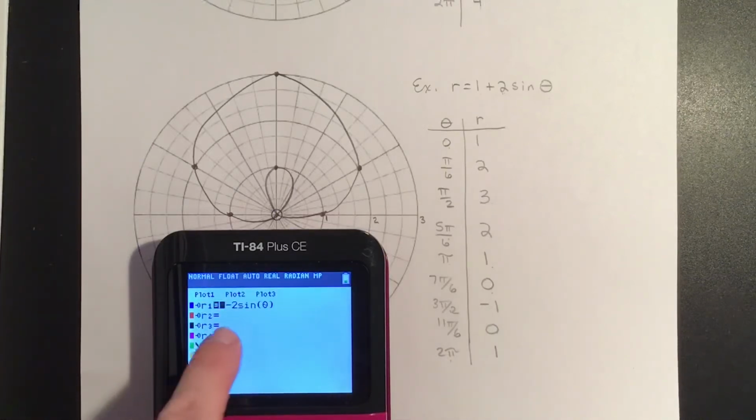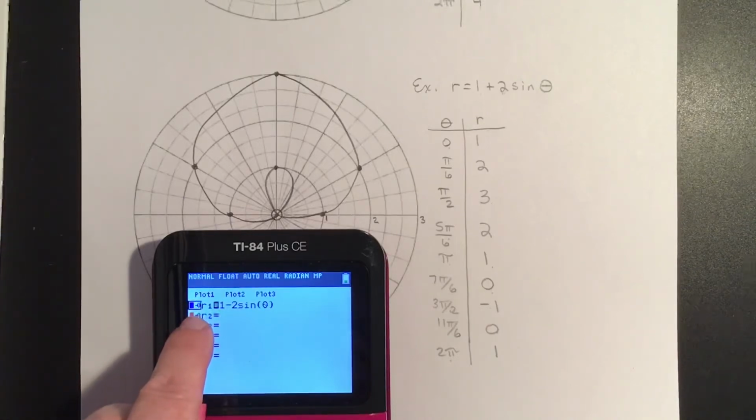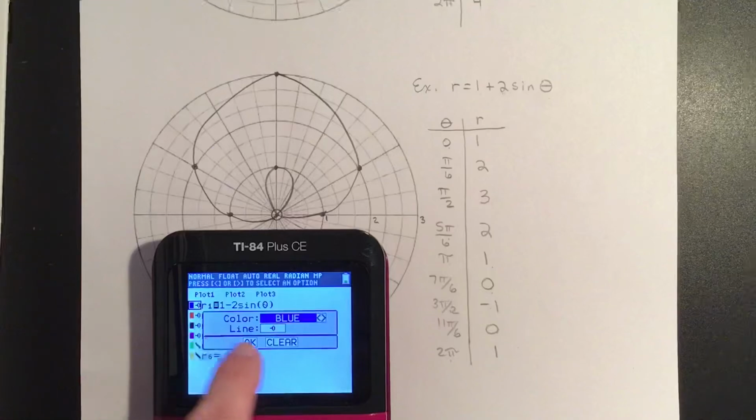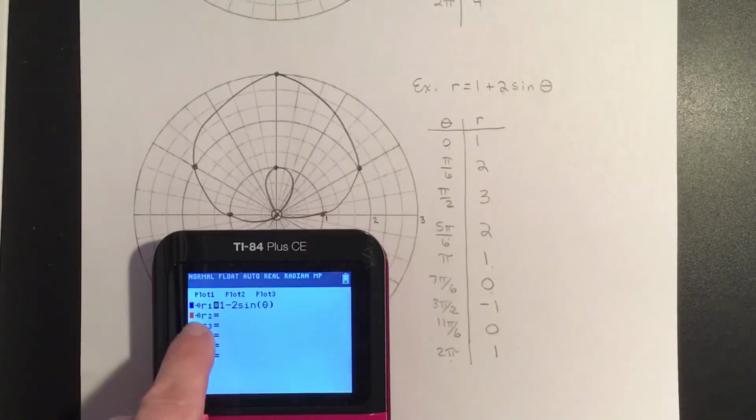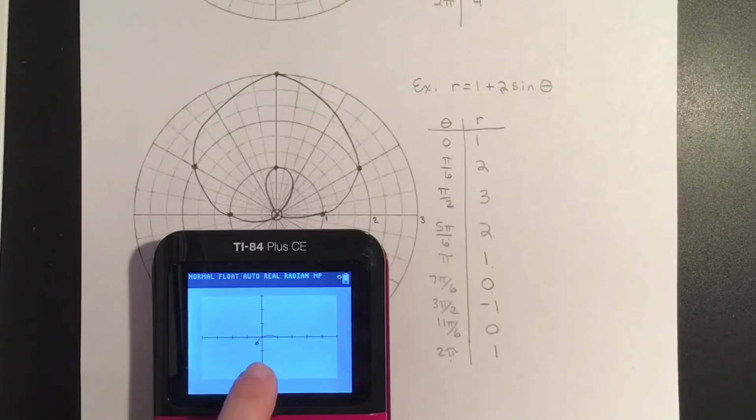When you go to set up your graph in the y equals menu, make sure your toggle switch is on this circle with a line following it, that I'm just toggling right and left to find. And by having that feature on, when you go to graph, you can watch the direction in which it is being graphed. And that will help you decide how to set up your mathematics later. So practice doing that also.